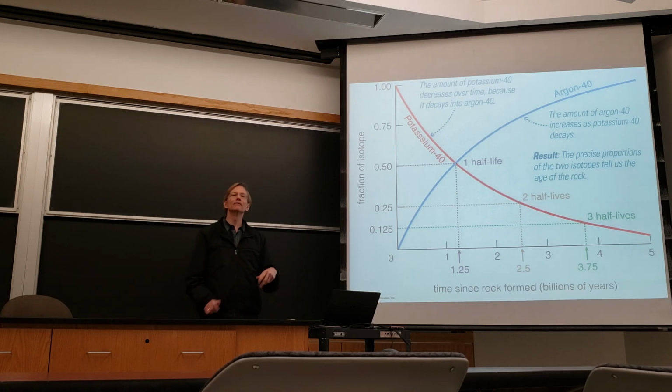So eventually you get down to the point where there's only four potassium-40 atoms left in the whole rock. And then roughly 1.25 billion years later, two of them have decayed. Now there's only two of them left. In other words, eventually the very last one will decay, but that'll be billions and billions of years from now. So a really long time. But eventually, the entire sample would have decayed.